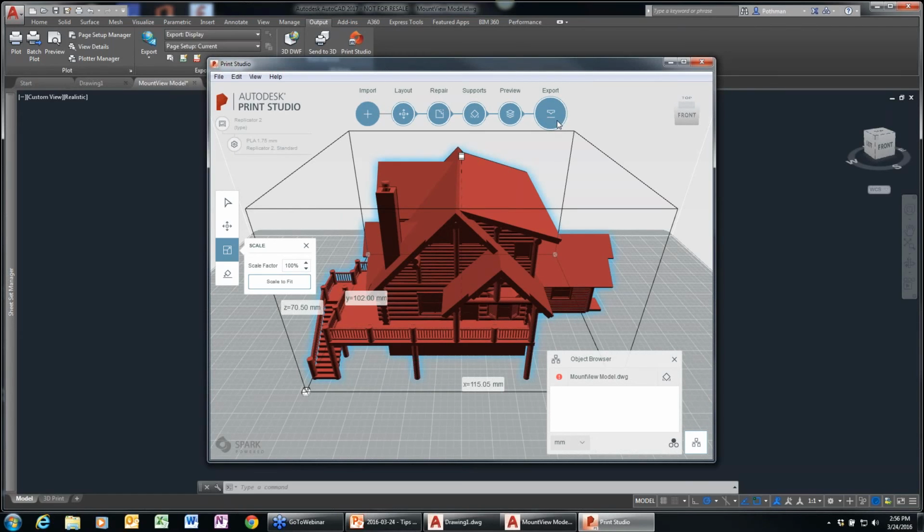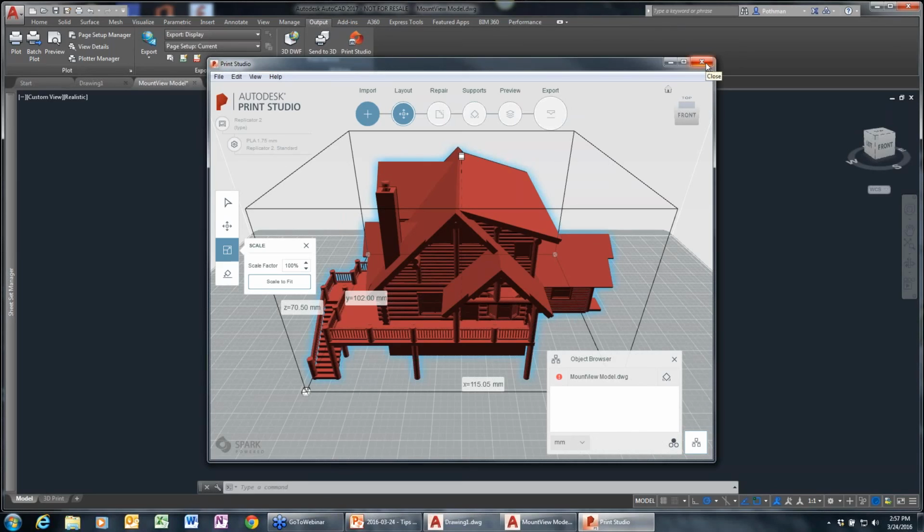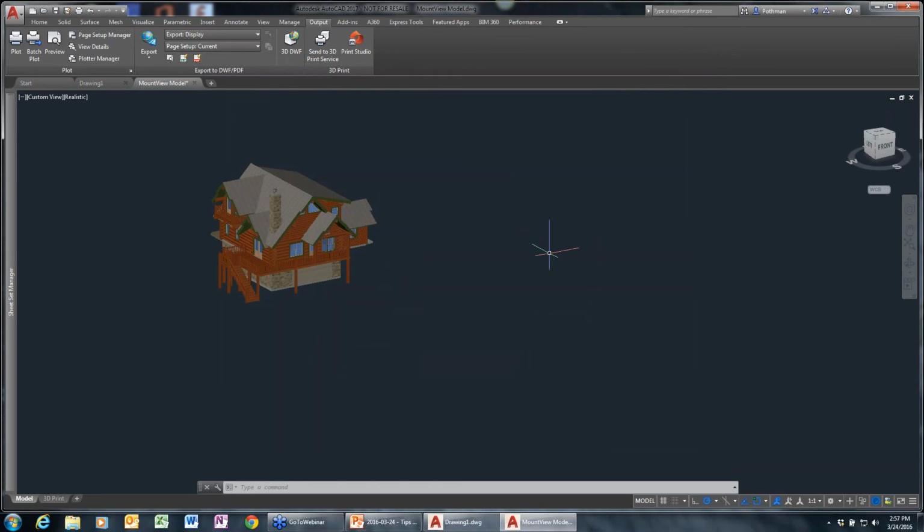And if I hit export, you can actually export a file out that you could bring to a 3D printer, as opposed to just printing directly. So if I had the device, I'd be able to just create my little model here without anything else. It's just using Print Studio. So really neat. I apologize for some of the problems I've been having with the computer today, but hopefully that gives you a little idea of some of the main features that were added to 2017.